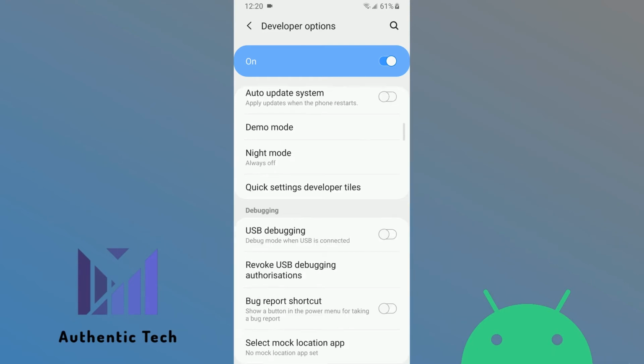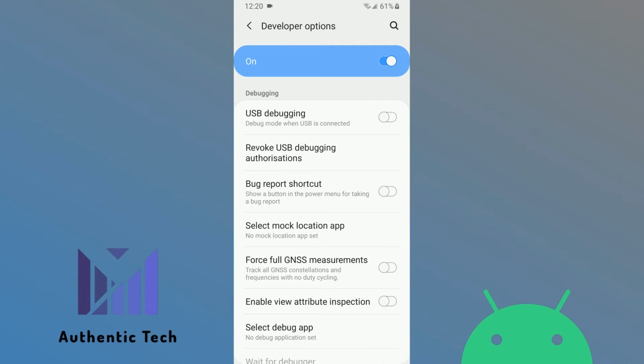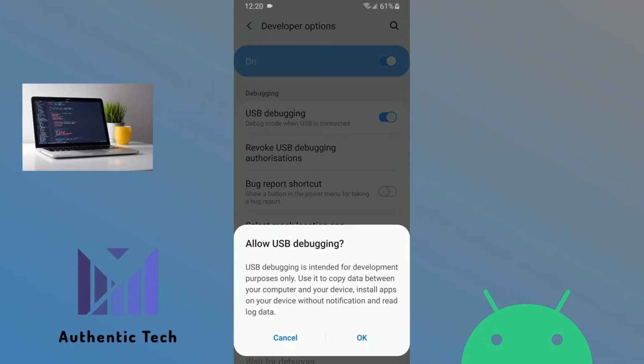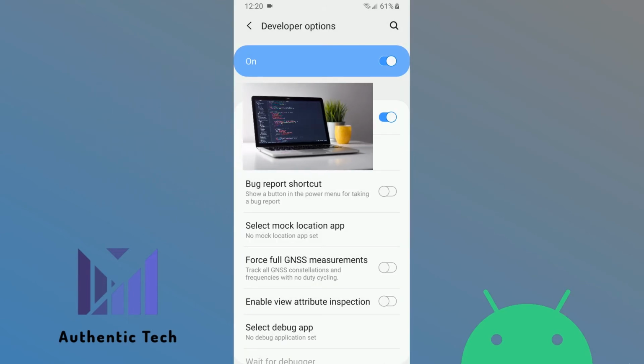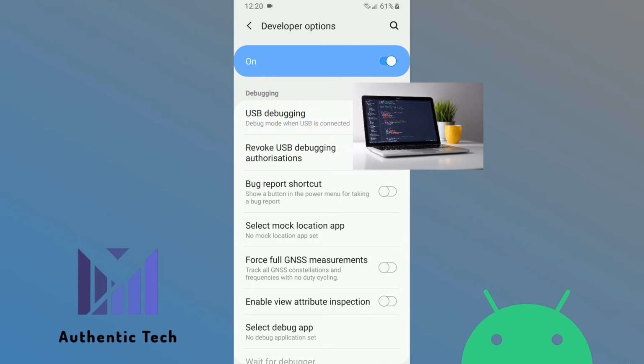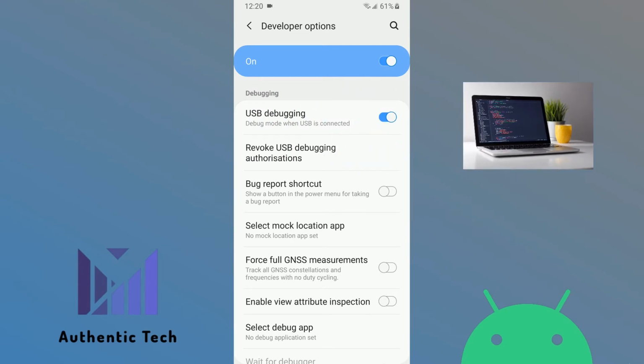Now let's scroll down this menu a bit. You should see an option titled USB Debugging. Now this may sound a bit confusing, but it is super useful when you're plugging your phone into your computer to do some computer tricks or install some custom software. Or you can use it to mirror your phone screen to your computer, like I did in this video, right here.